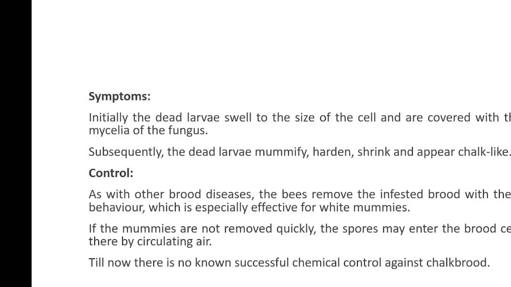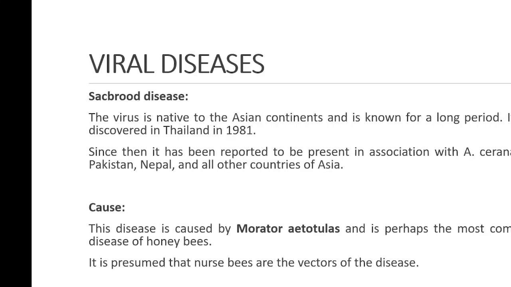If mummies are not removed quickly, spores may enter brood cells, carried there by circulating air. Till now, there is no successful chemical control against chalk brood disease, so it is a fungal disease. The best thing that we can do is close examination. Once we know that there is a problem, we have to remove the affected larvae. Otherwise, it will cause infection to the entire colony.